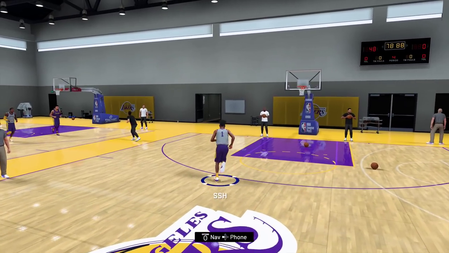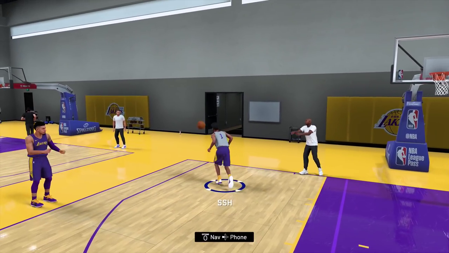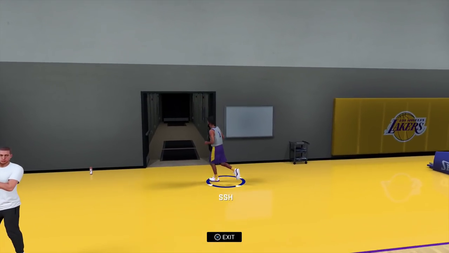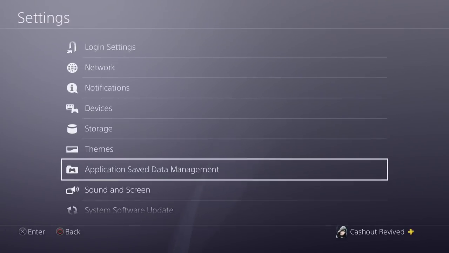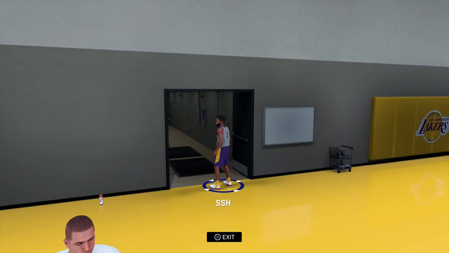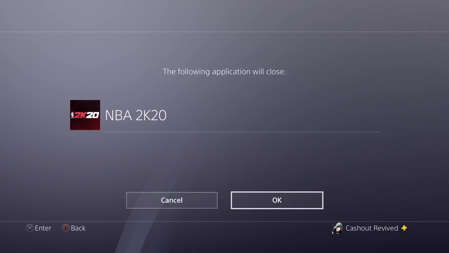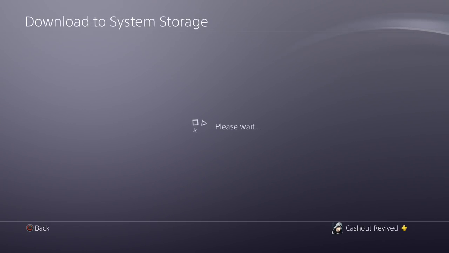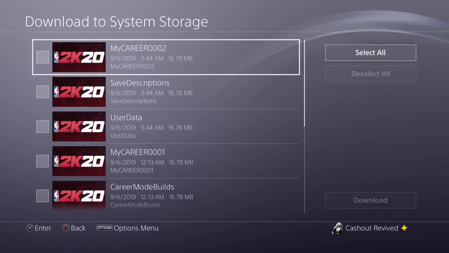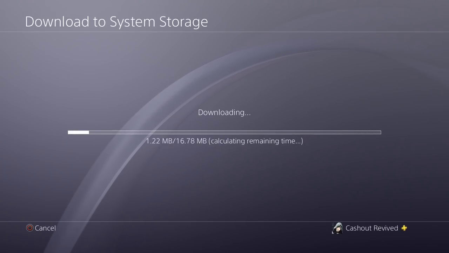So, after you've done all your drills and gotten your badge progression, you want to listen carefully. You want to go to the door. Make sure you're hovering over this, and double tap your PSN button. As soon as you hit exit, double tap application, close the application, save data in online storage, download the system storage. NBA 2K20, MyCareer 02, that's my file. I'm gonna download, apply to all, download.